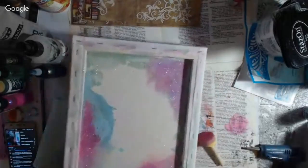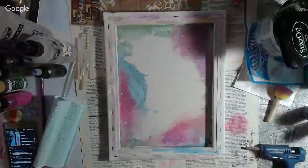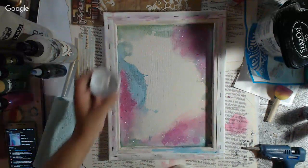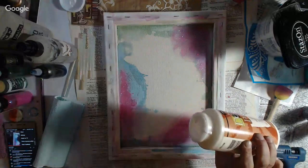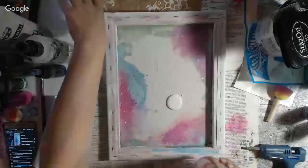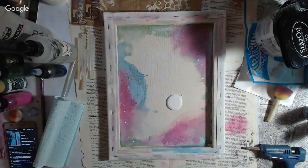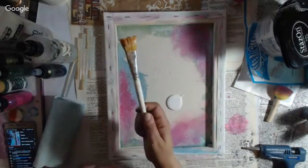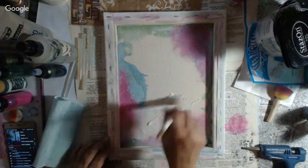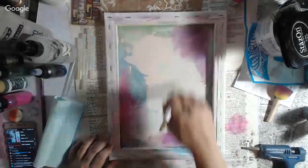Actually, you know what? I'm gonna Mod Podge the paper in. I don't even have to worry about the glue gun. But I'm gonna leave it on because we're gonna need it anyway. But I'm gonna do this with this instead. Add a little bit of Mod Podge. Decoupage, same thing. And I'm just gonna spread this baby out. And I have a brush that I already messed up. So I'm just gonna use that to kind of continue to spread it instead of messing up other brushes.